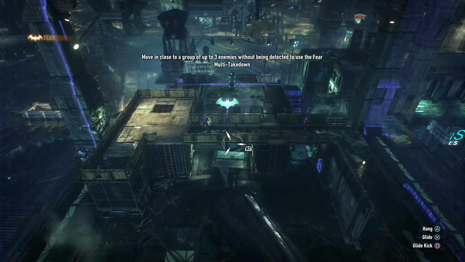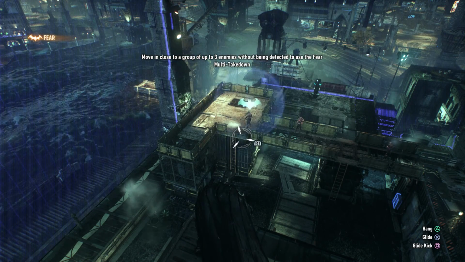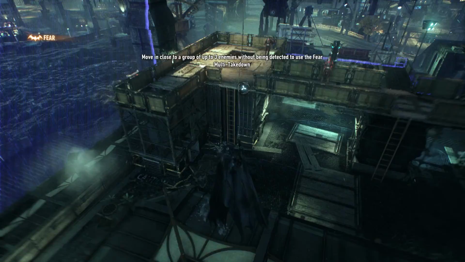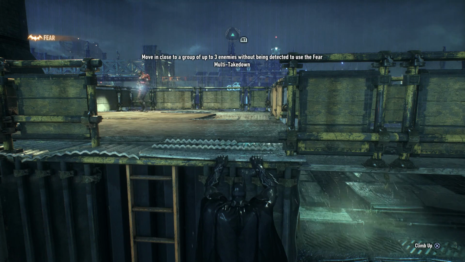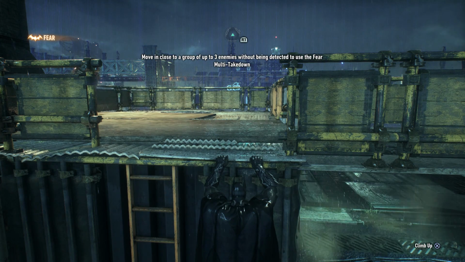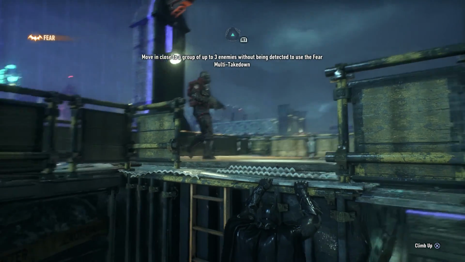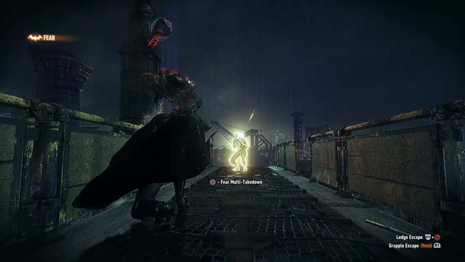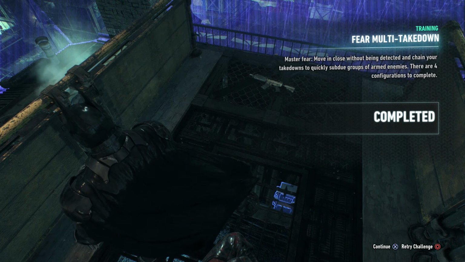Damn. This one's kind of hard. You have to get these guys when they're close together. I have to wait for this guy to walk back over here, and he's going to be the first guy that I take out, and then I'm going to take out the other two dudes. This is pretty damn cool, though, guys. Yeah, that is pretty damn awesome.